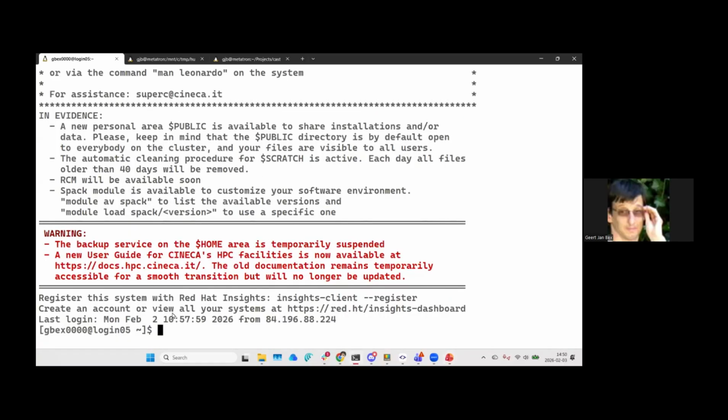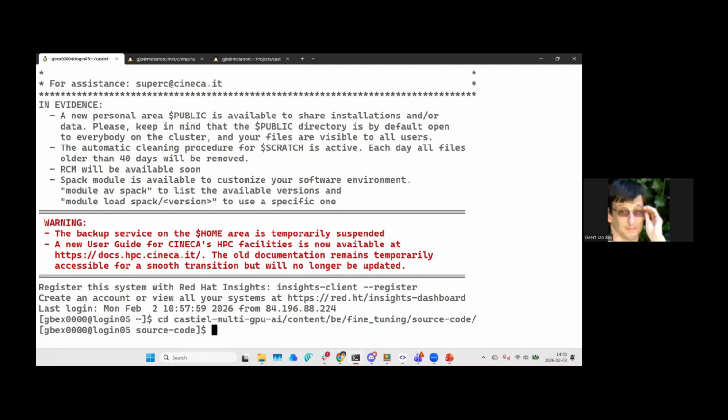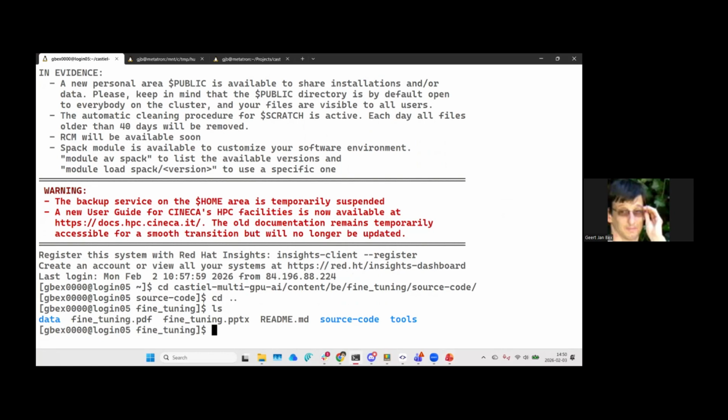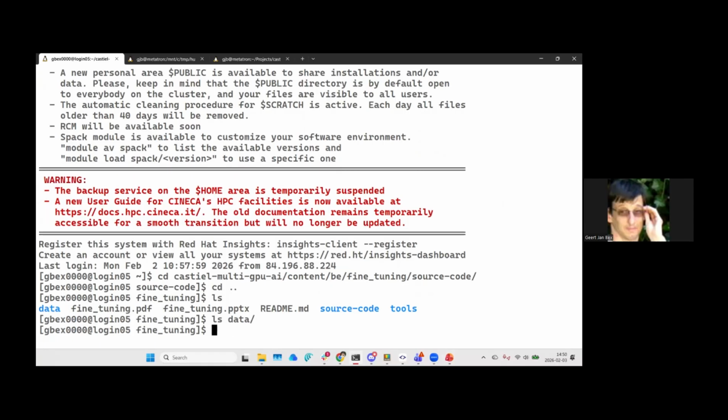Let me go back here and go to the GitHub repository. Fine-tuning, okay. Let me go up one level first. So this is the whole fine-tuning stuff. There is a data directory. It's really not much. It's also very empty, which is a bit weird. Why is this empty? Ah, yes, because I'm an idiot. Basically, I moved files rather than copying them, which was, of course, pretty stupid.